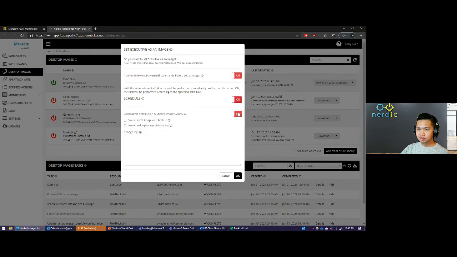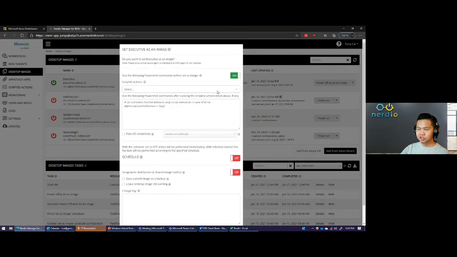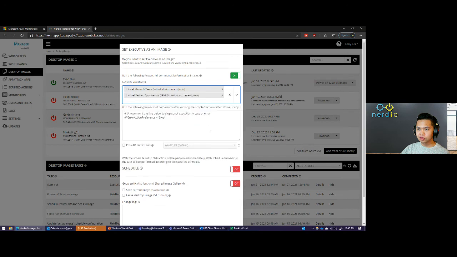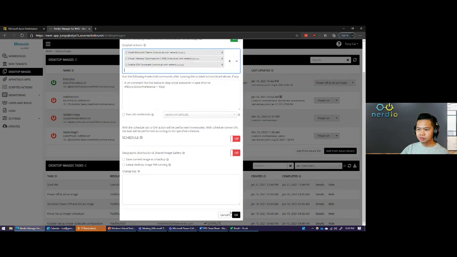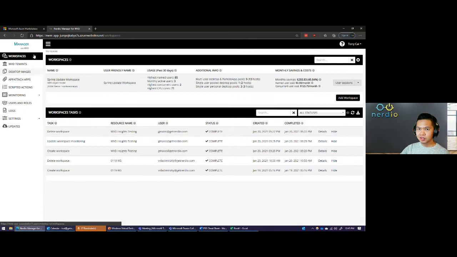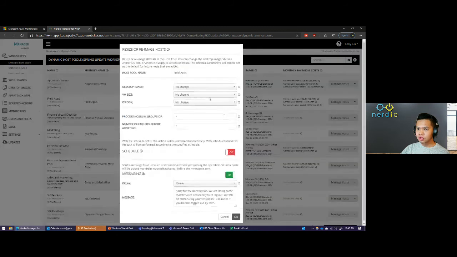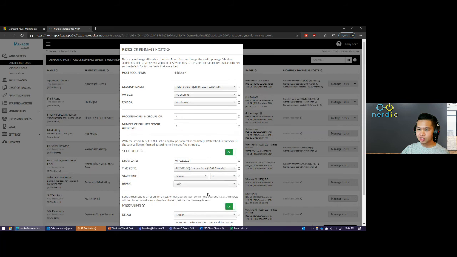I can schedule it. I can do all sorts of things, run specific PowerShell commands. I could have a new image come out of the Azure Marketplace and maybe update Teams after sysprep or install this application, and I can schedule that and press OK. Then I go back to my workspace, right? Let's say I want to re-image every single machine in this specific host pool. I can go to that host pool's options, go to host, and resize or re-image, and now pick that new image, right? Maybe you re-image five machines at a time, and maybe you want to re-image every single day at 3 a.m. We can do things like that, right?